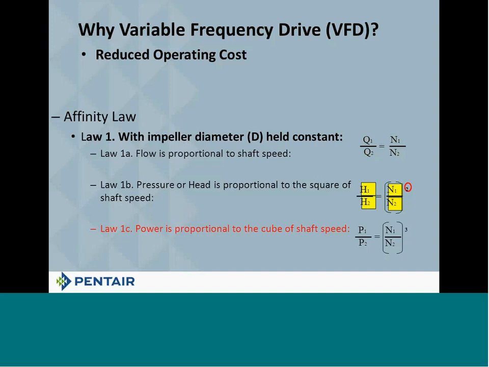Remember, power is changed by the cube of the difference. So I know this speed, and I know that I'm going to take that much power to get to that speed. I know this speed, but I don't know how much power it's going to take to get there. So I divide N2 by N1, cube it, multiply it by itself 3 times, and then, of course, I multiply that by my power, and that gives me a rather large number.